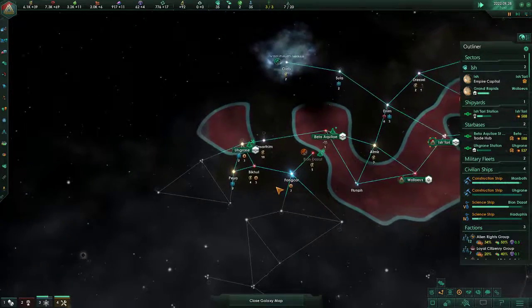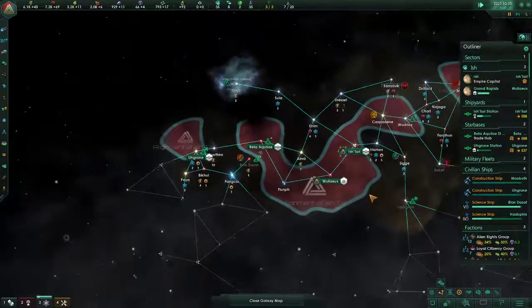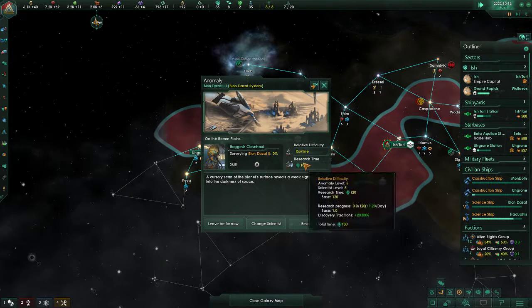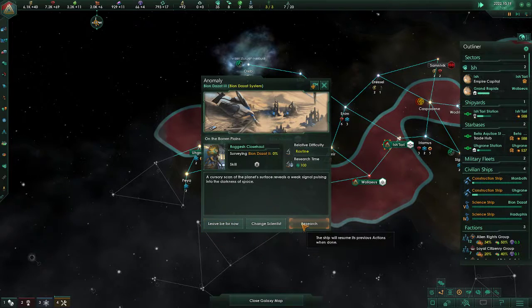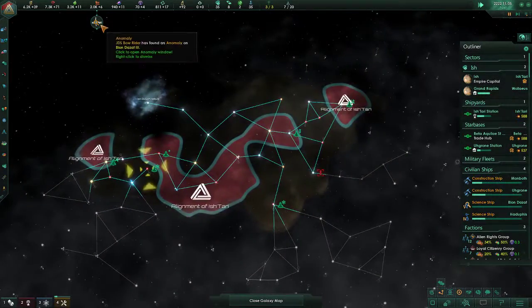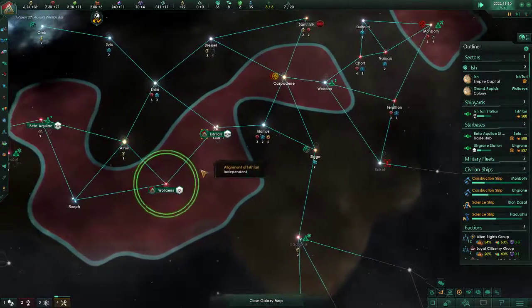Semi-habitable planet here. Don't hugely care. Anomaly found. Weak signal pulsing into the darkness of space. Why not? Construction complete.